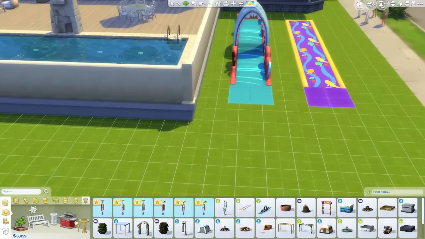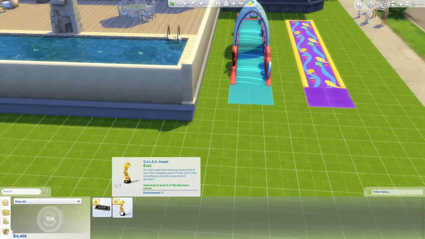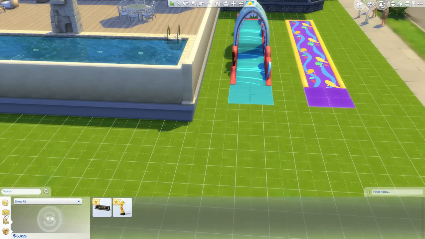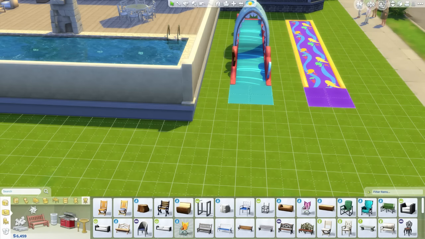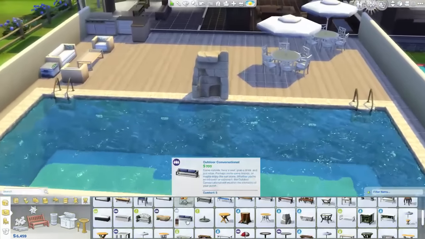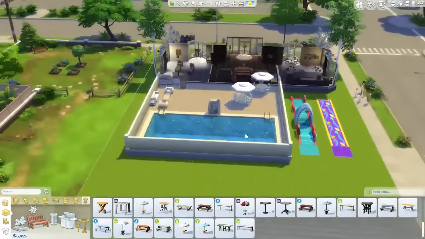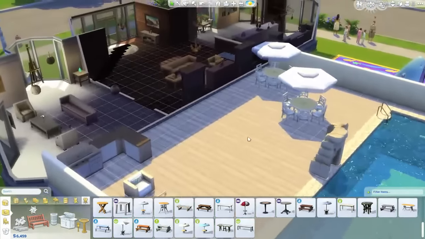Okay, so what else? What else do I want? Do we have anything else that we could sell? Oh, we got some little desk. Oh, sales award. We don't want to sell that. That's valuable to him. Okay, there is lounging chairs, guys. I'm losing my mind. Okay, so I don't think there are. There's no lounging chairs.